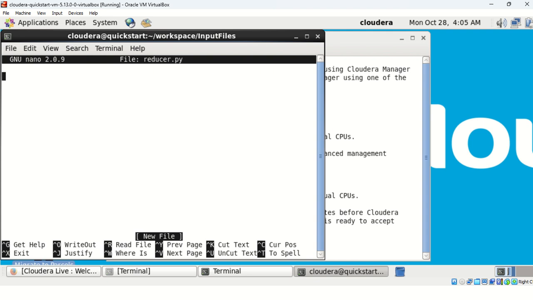Okay, so what we have to do here, we have to read the output of the mapper. So what is the output of the mapper? We get the store location and the cost, right? Just read it line by line, split the line, store the location and cost separately and put it in a dictionary. What is the reason you have to put it in the dictionary? Because you have to add the cost. You need the total cost, right? So if the pair is already there in the dictionary, add it with the existing cost. If it is not there in the dictionary, add a new entry to the dictionary.